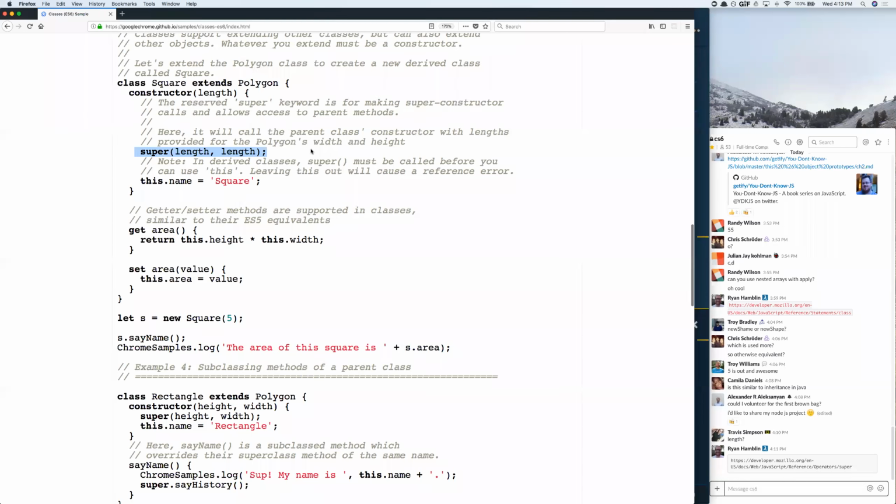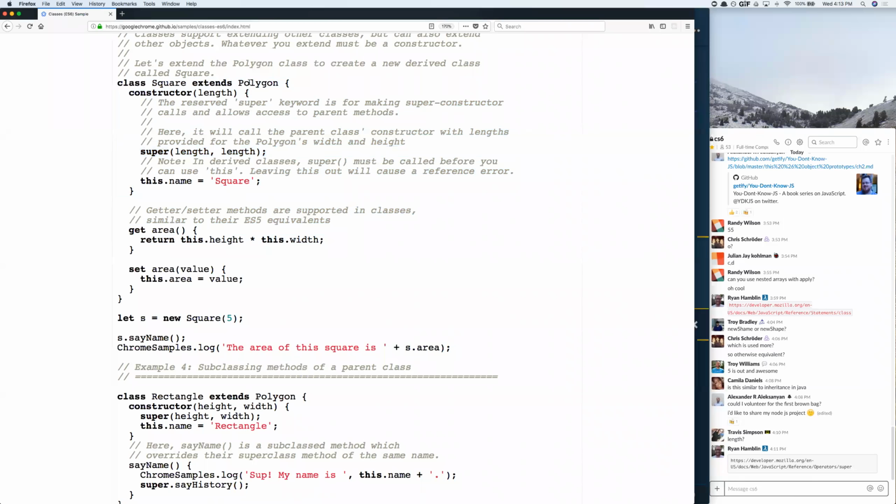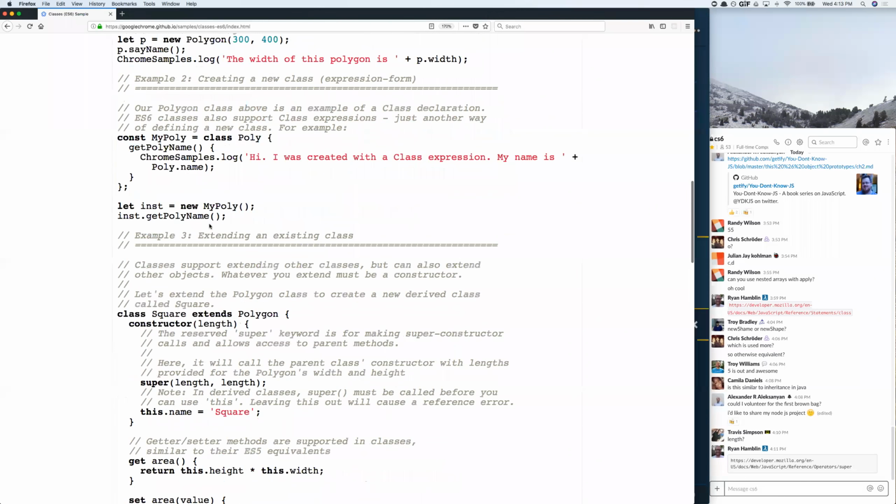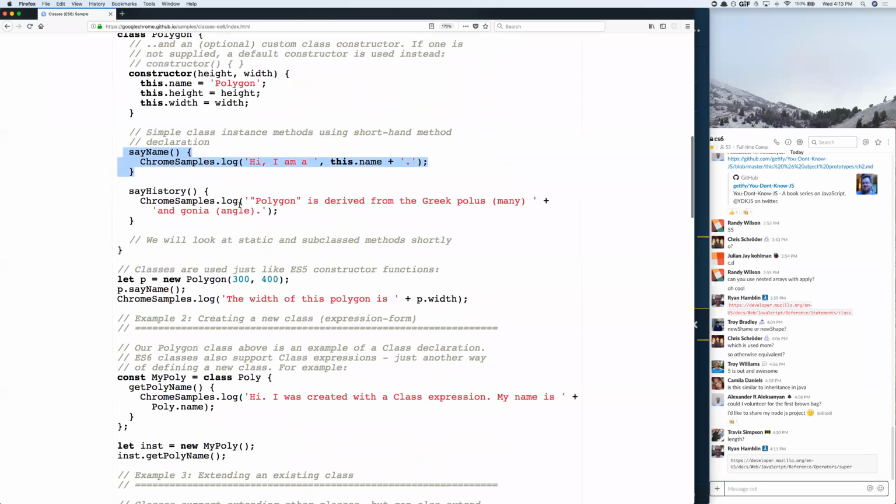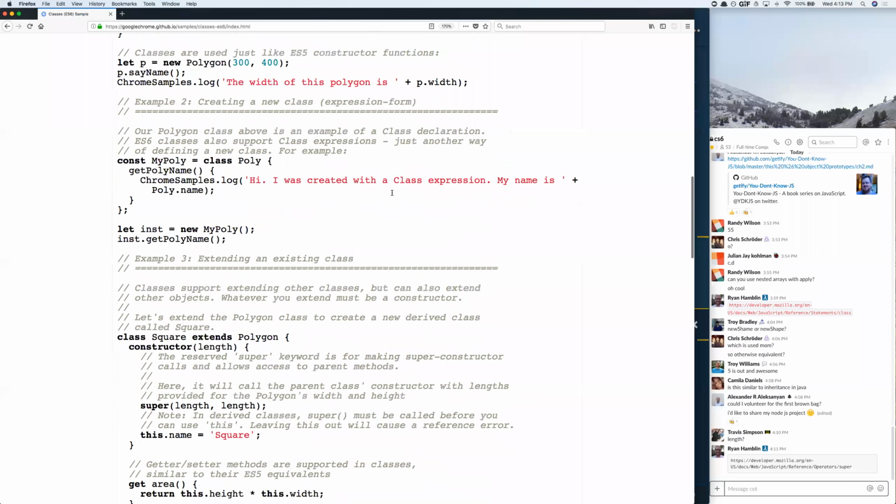Check it out, we can get the name of the parent. There is no sayName function on this child. Square extends Polygon, and we're calling s.sayName, and we are simply supplying it with the ability to call the sayName function, which is defined up here. And then we can see what this is pointing to.